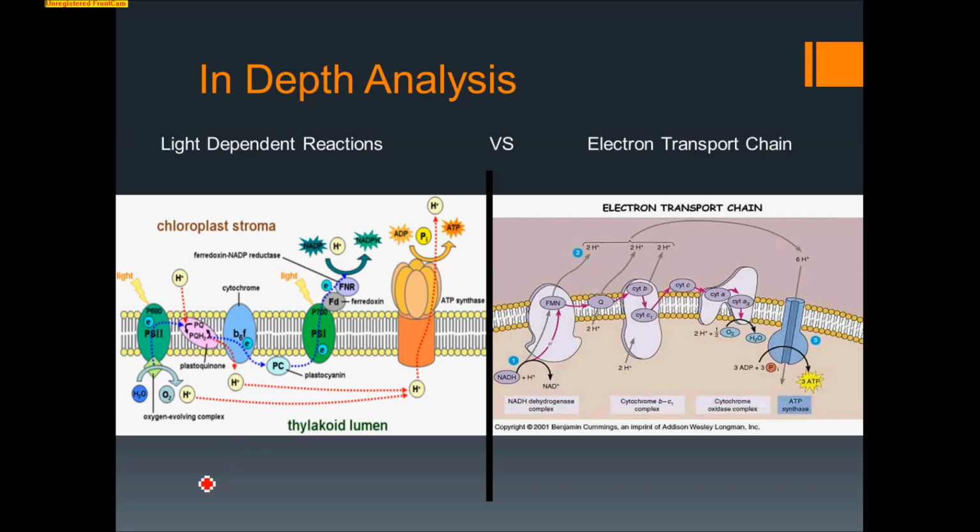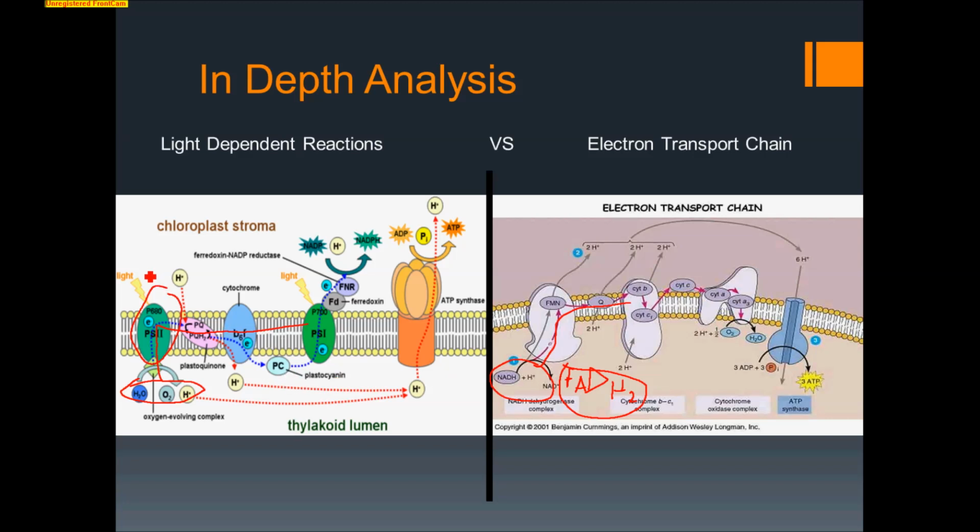Depending on the process, the electrons come from different sources. In the light-dependent reactions, we can see that the water-splitting enzyme is splitting the water to take its electron through the membrane, while on the other hand, we have the electron transport chain, which takes NADH and turns it into NAD, splitting it of its electron and going through the membrane from there. And also, it uses FADH2, excuse my poor writing, as an electron contributor as well, which is different from the light-dependent reactions.